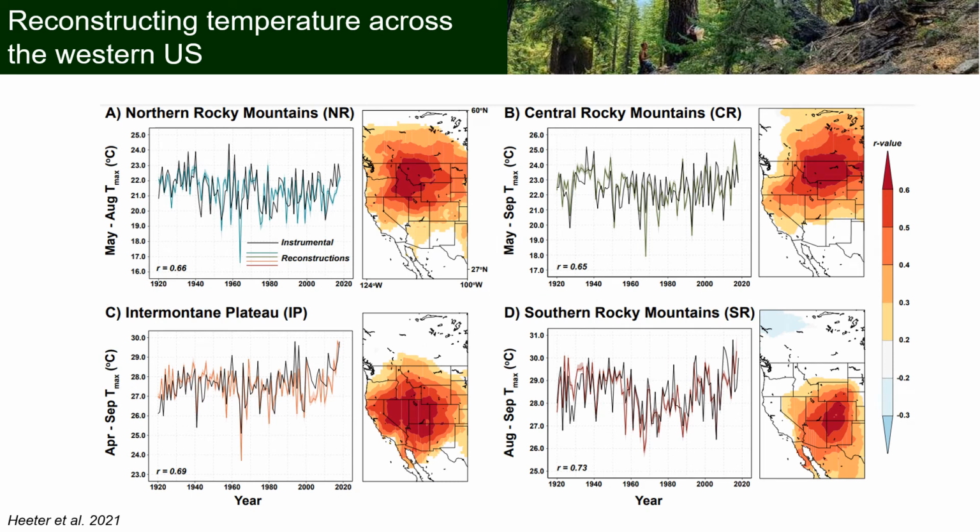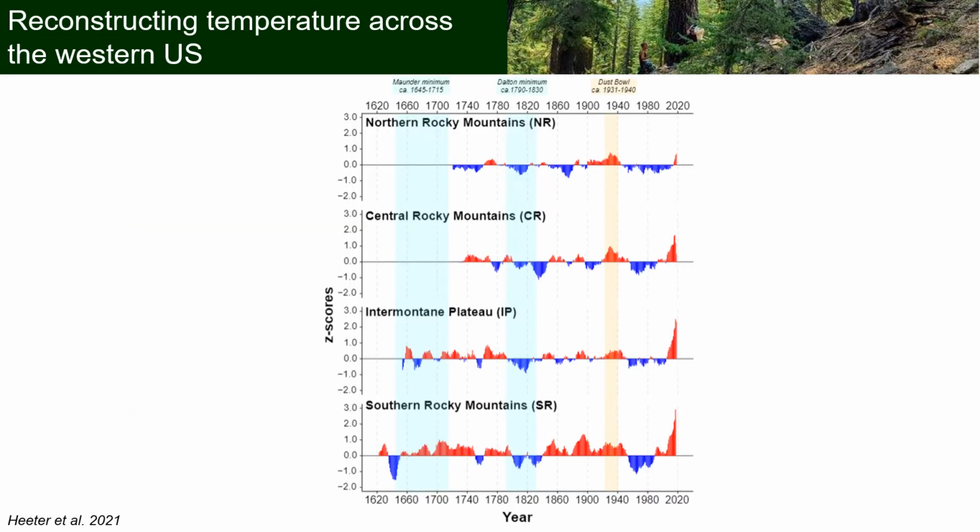Using a nested principal components regression technique, we used latewood blue chronologies to develop 4 regional maximum temperature reconstructions for the western U.S. Reconstruction models are strongly representative of temperature variability for each respective region across space and through time. With these regional temperature reconstructions, we are able to characterize unprecedented warm season maximum temperatures of the last 2 decades in the context of the last several centuries.